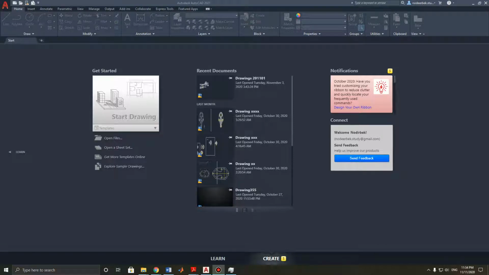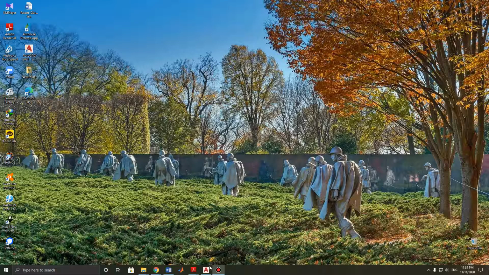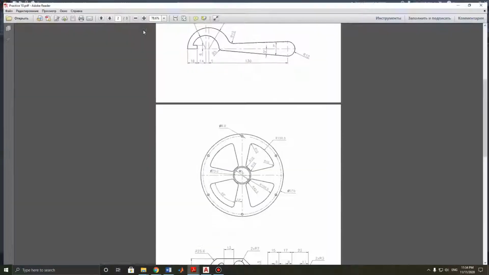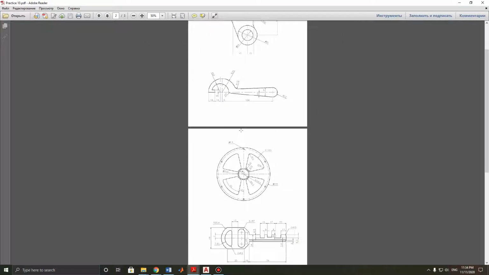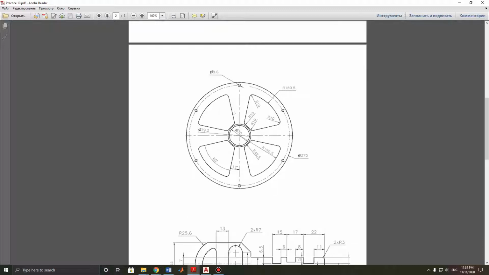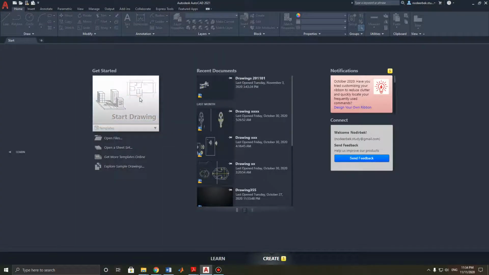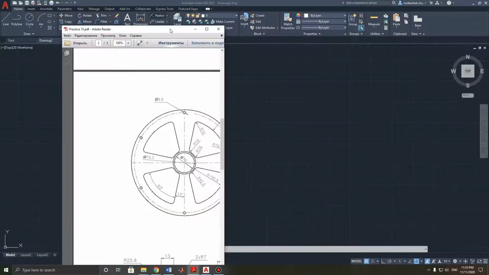Hello everyone. So now it's time to continue our video classes about AutoCAD. In this video I will use PDF file practice number 10, which we are already using. We already finished these two samples, so now it's time to draw the third one, this one, with the big circle. So let's open another file, and then let's check some dimensions.